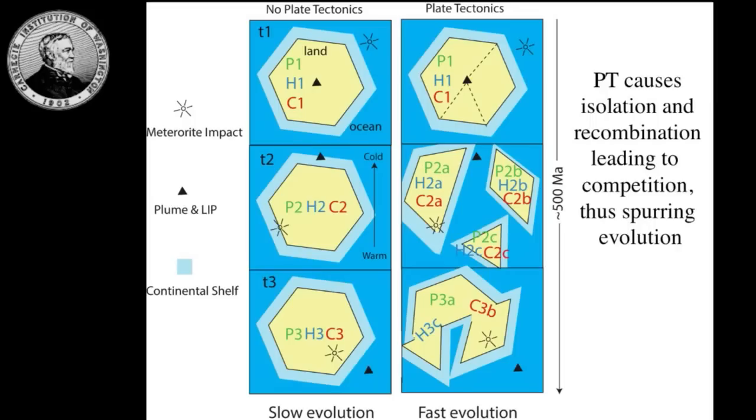But if you take a plate tectonic planet, and you break it up, then these will be isolated and will evolve in different ways. And then when they come back together, in continental collisions, then there'll be competition, and one of them will lead over the other. And you can imagine how a plate tectonic world with shallow shelves and continents would lead to faster biological evolution than one without plate tectonics. So those are just three considerations off the top of my head about why we need to understand this question.